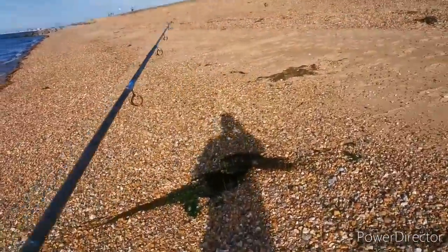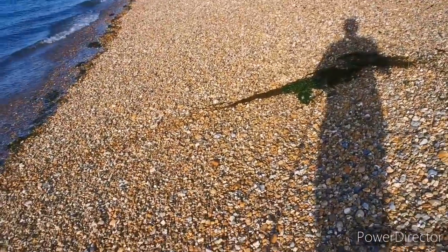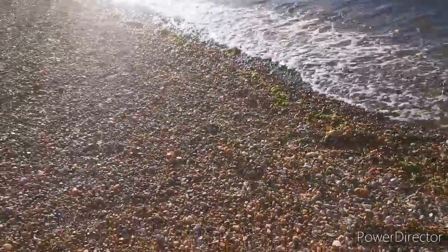I can see a couple of other lads walking up there. They've got fishing rods, and they seem to be on a bit of a mission. They're going a bit further up. They just said, stick at it and you'll get a slack, and you'll be able to get hold of it. Oh, let's go and have a look at Louis, shall we?